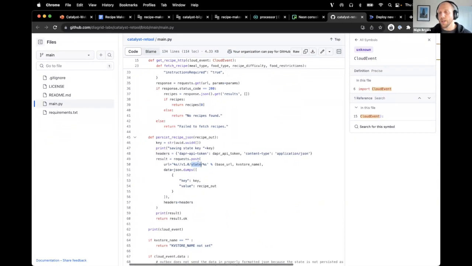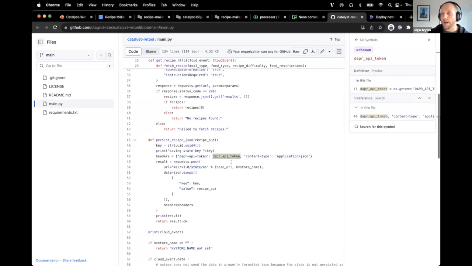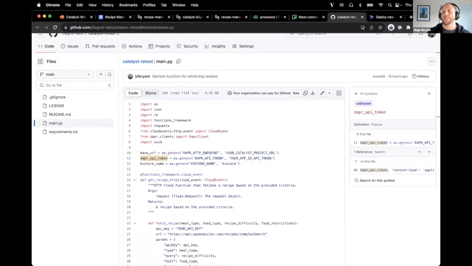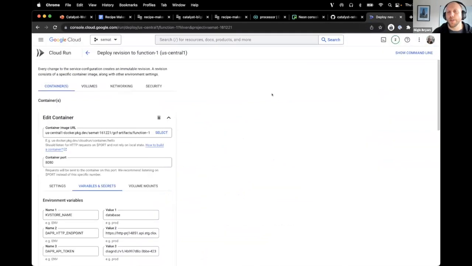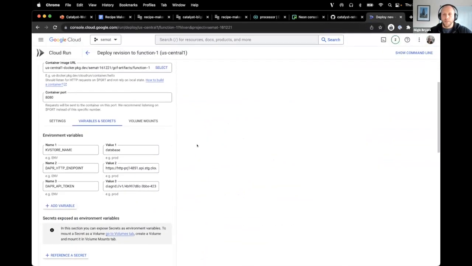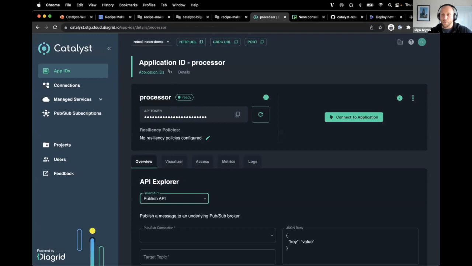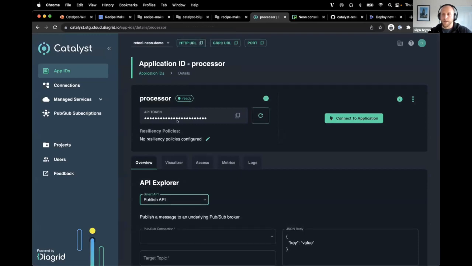As you can see here, to call back to the Catalyst API, we are using the Dapr SDK, and the two things we need for that are the URL back to the Catalyst API and the token. I have set those right now in Google Functions. You can see them as environment variables, pointing back to my processor URL and app ID.